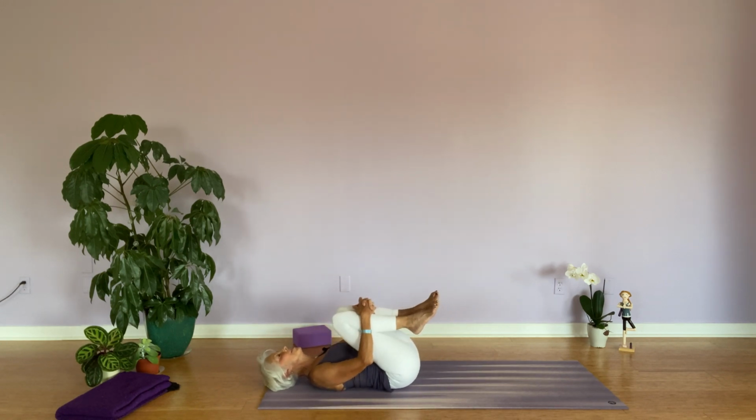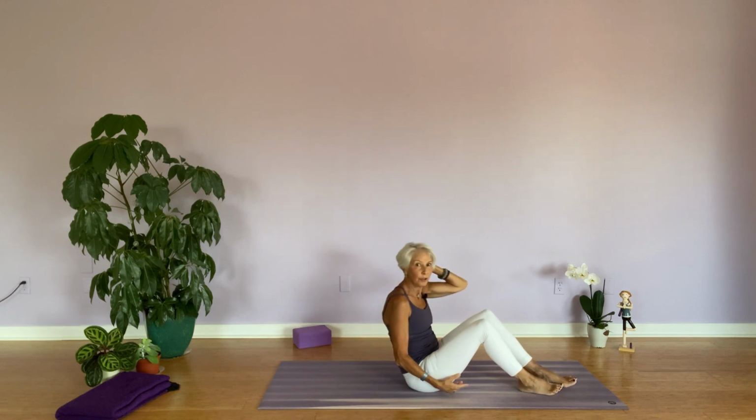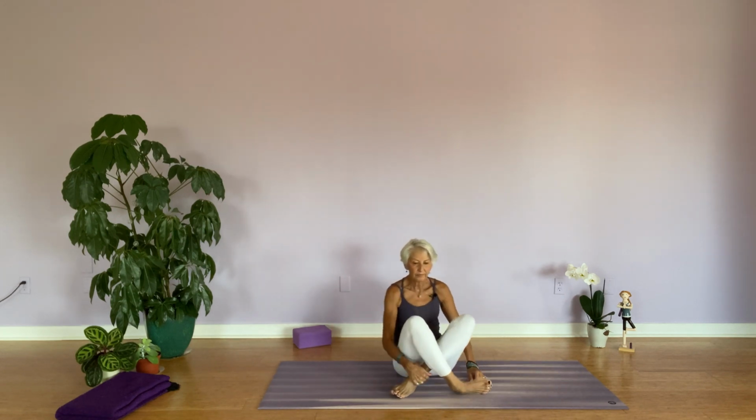Again, hug your knees in for a moment. And then rock back and forth and come all the way up. You have the option to go into a shavasana after that or go to bed.